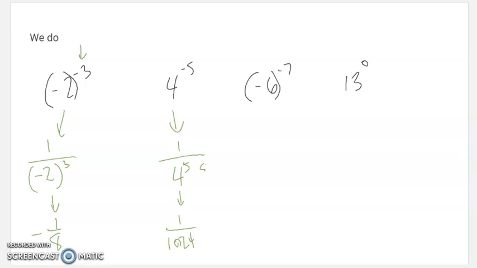Notice this is simplified. This is evaluated. We used those words early. Doesn't matter which sometimes. You'll usually be asked one or the other. This is 1 over whatever -6 to the power of +7 is. I'm not going to evaluate that. And 13 to the power of 0, well, that is just 1. Every time. Exponent of 0 evaluates to 1.